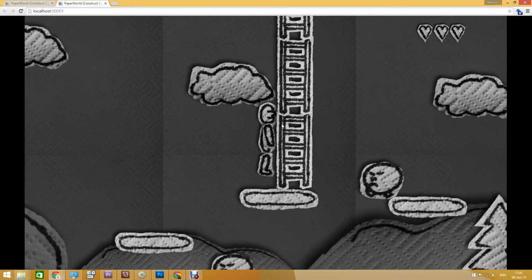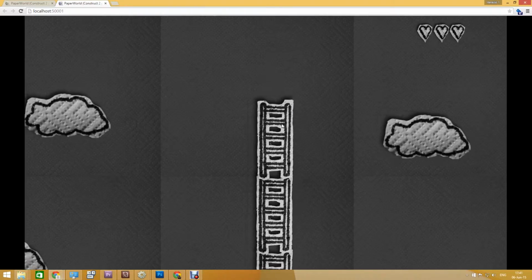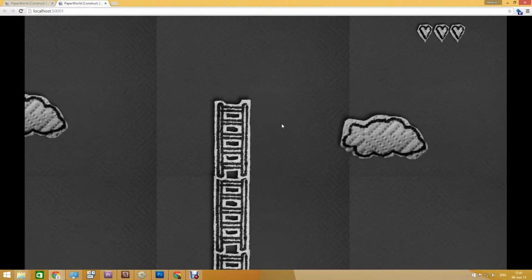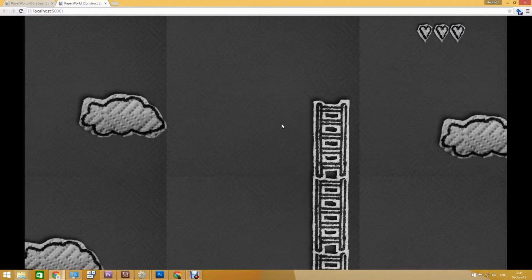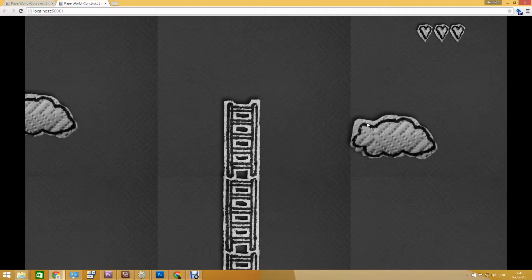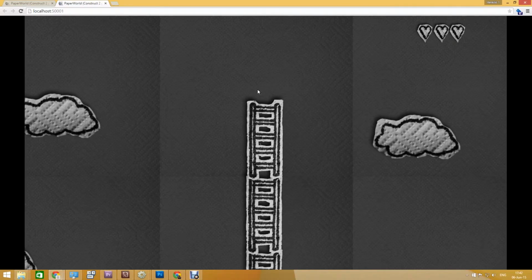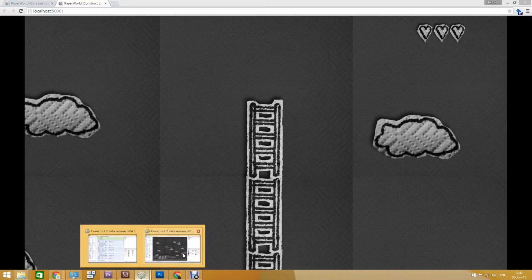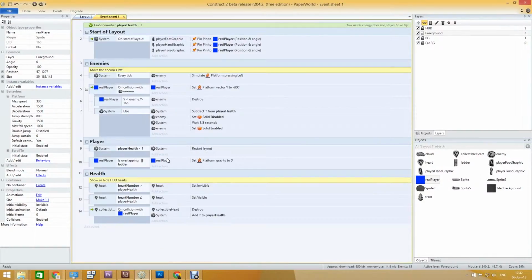So if we jump here, when we jump on top of the ladder, then the gravity disappears, and now we go up into the sky and never come back. So we don't want the player to shoot up like that, so let's fix that part. Now we only set the platform gravity to 0, and when the player was still moving, then the 0 gravity kind of allowed him to move very high.